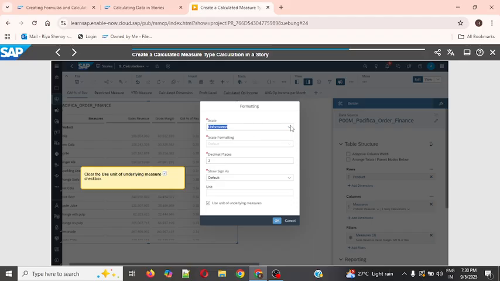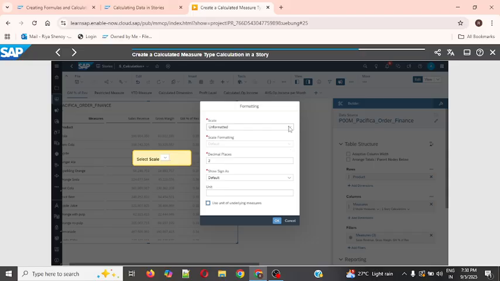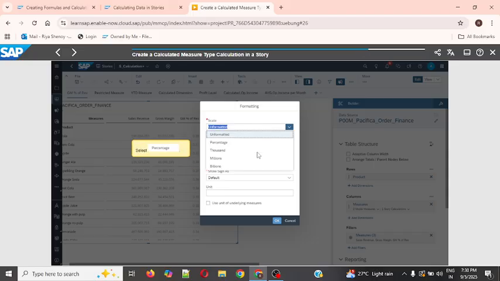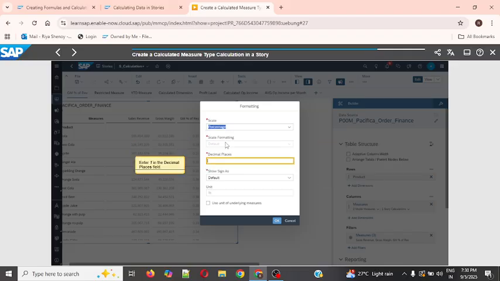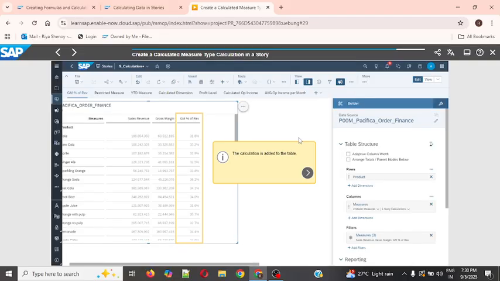Now the scale is unformatted, as we want the measure to be displayed in the form of percentage. Gross margin should be shown in the form of percentage, not in ratio or any other format. Type the decimal as 1 and click OK. These are some formatting options.